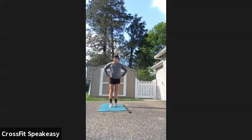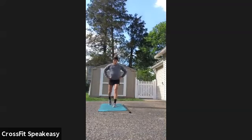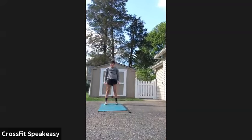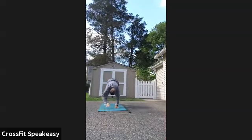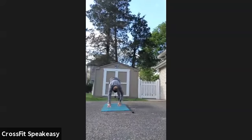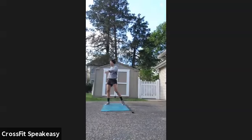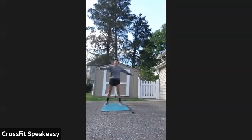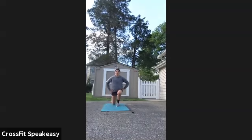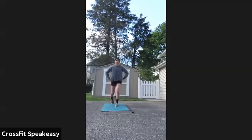Hands on the hips. Three, walk it out inchworms. Two arm swings. Do a reverse lunge. Luke Skywalker saves Princess Leia. Make sure you're stepping back. Two squats. 1, 2, 5 squats.